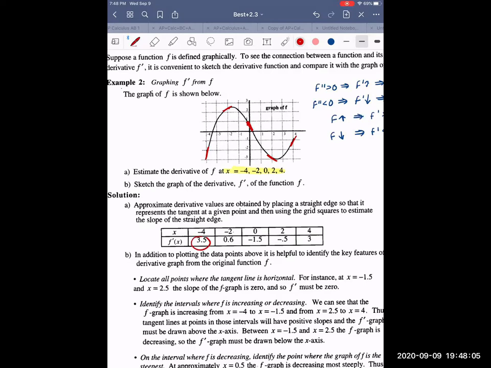All right. So if I wanted to be precise, I know this is the point -4, -3, and I could extend this up to maybe it goes through this little grid right here and use those two to compute the tangent line. So sometimes you're going to have to do that for a couple of points, but rather than that, this is what they're looking for. Can you sketch the derivative graph given the graph of f, right?